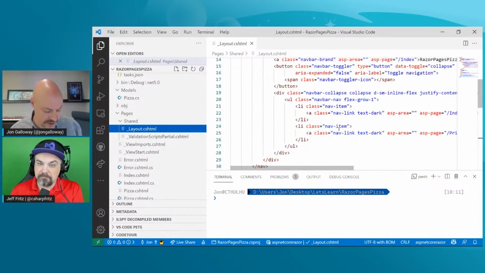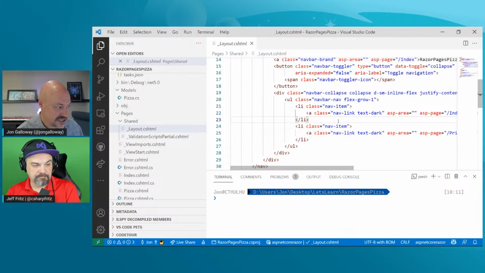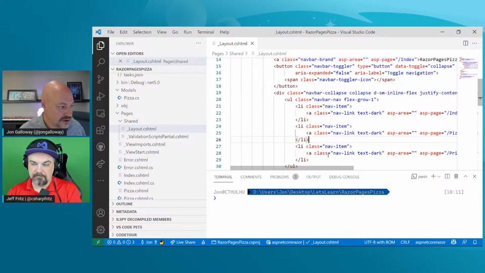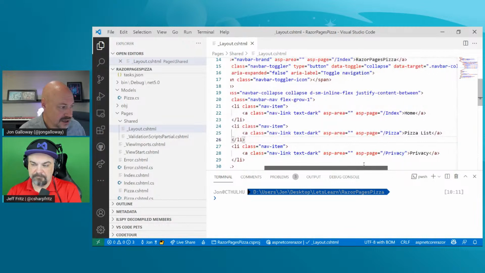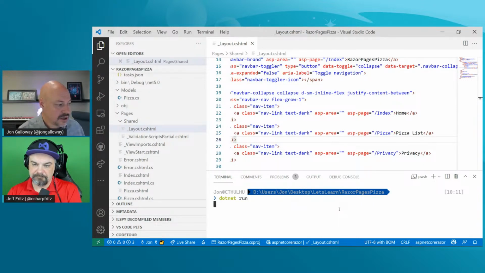I want to do one other thing before we jump in. Yes, please, you were mentioning links. So here I'm going to go into the navigation section up in the layout, and I'm just going to add in one other thing. This is the tag helper again. This is saying redirect to the pizza page. And the only reason for that is now when we run this for one last time, we're going to see it up in the nav at the top. So that's the idea there.